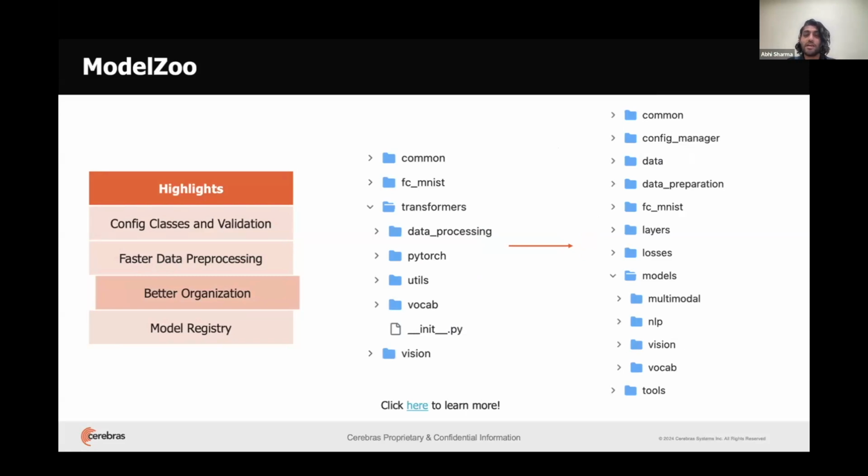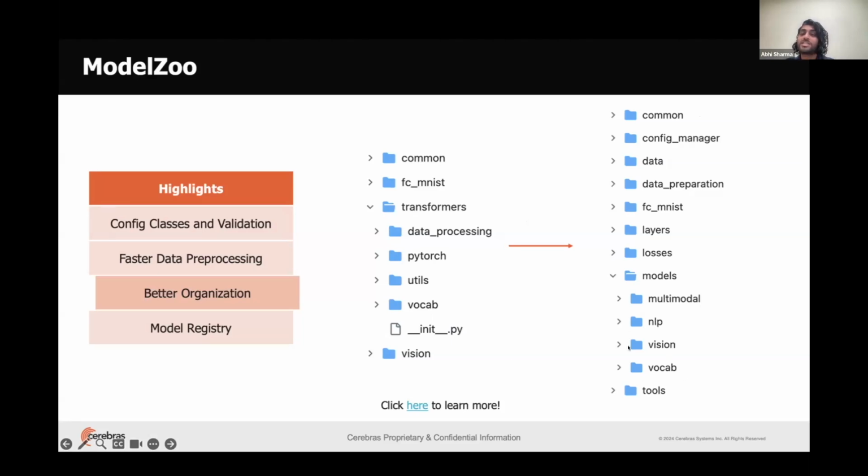So I'll linger on this briefly because I do think it's important to mention that Model Zoo now looks slightly different than it did before. Before, we had data preprocessing inside the individual transformers folder, and then we had separate data preprocessing inside Vision. We renamed these sections to be a little more intuitive. Now, transformers is renamed to NLP. Vision stays inside Vision.